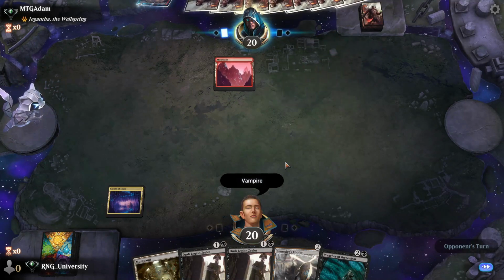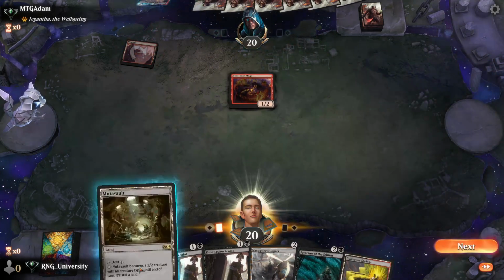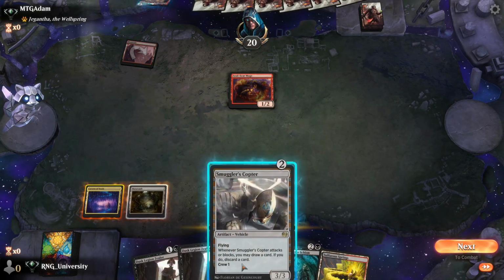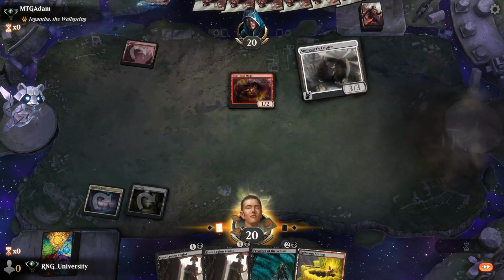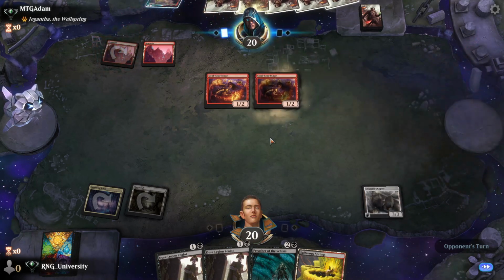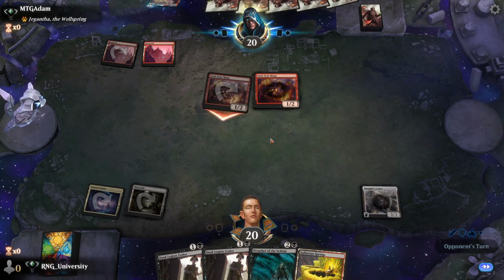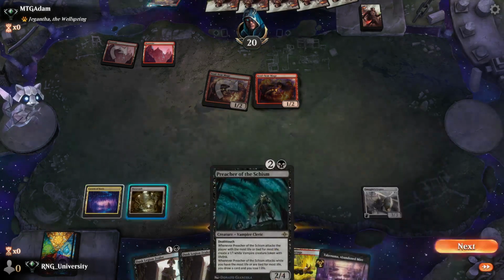But we'll make do. Mountain. Soulscar Mage. Can't block the Soulscar Mage, so maybe we'll just Smuggler Copter first, because this will just take a damage for no reason. Alright.